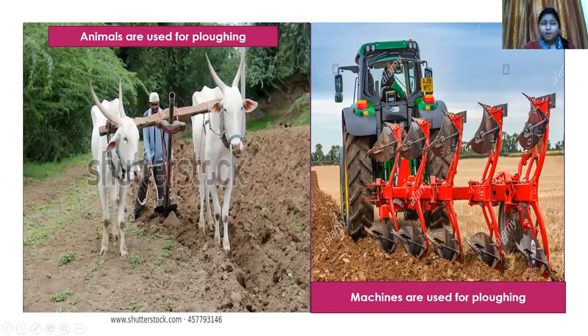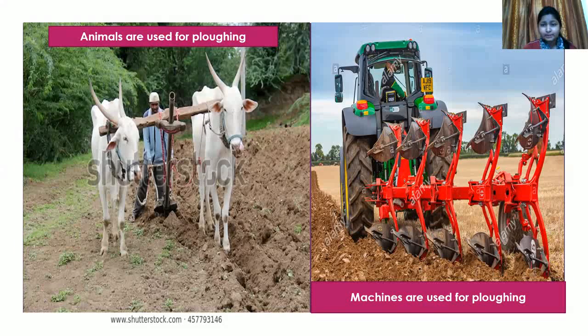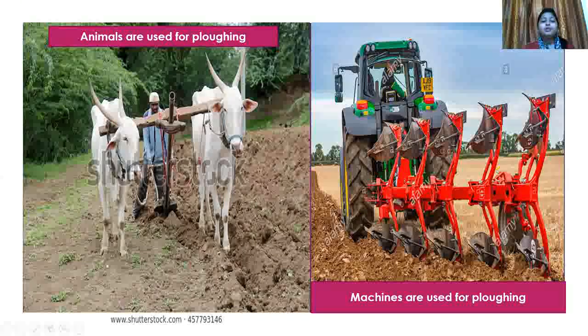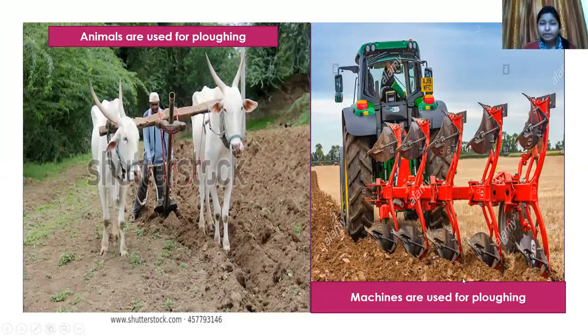See, as I have said that it is one of the labor intensive technique, and it is capital intensive technique. Labor intensive, that is traditional method of farming, and machines are used for plowing. That means I'm talking about a capital intensive nature. I hope you are able to understand which one is traditional methods of farming and which one is modern method. Definitely animals, when they are used for plowing, we are considering it as a traditional method of farming, whereas tractors are used for plowing purposes. Again, we have introduced the machines for this purpose, so it's a capital intensive technique.